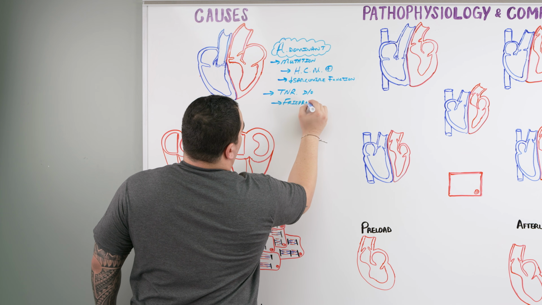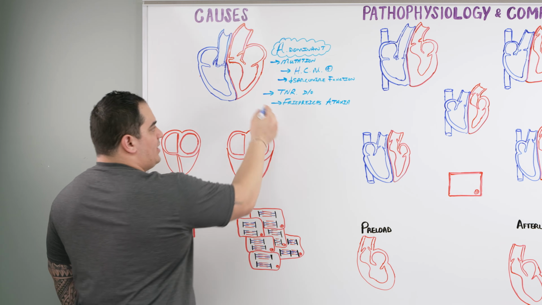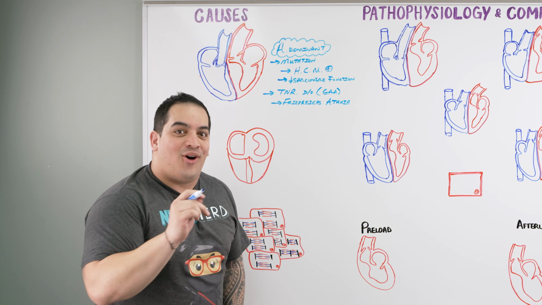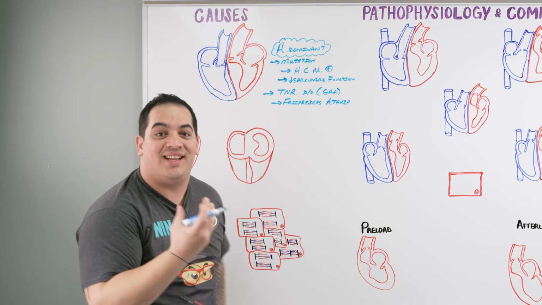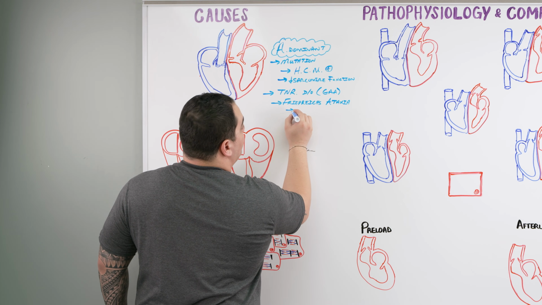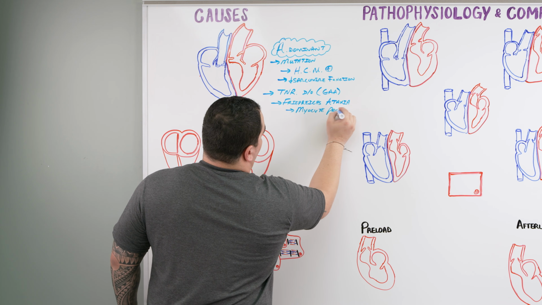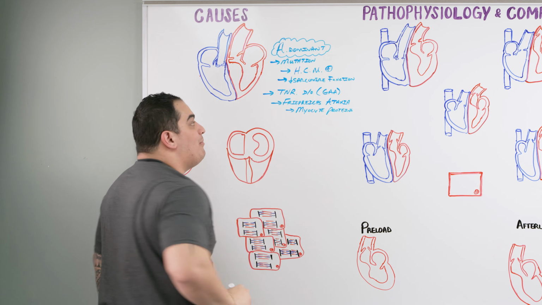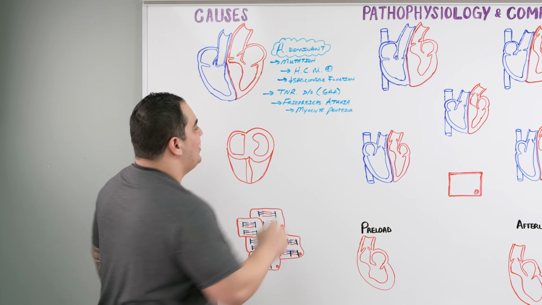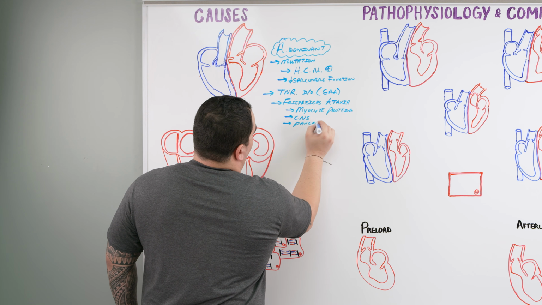Friedreich's ataxia. Friedreich's ataxia is a genetic condition. It's a trinucleotide repeat, particularly GAA, that causes alterations within some of the proteins that are a part of the sarcomere. So there could be alterations in very specific types of proteins. And one of them could be proteins of the myocytes, especially the cardiac cells. But it can also alter proteins within your central nervous system as well as the proteins involved in the pancreas.